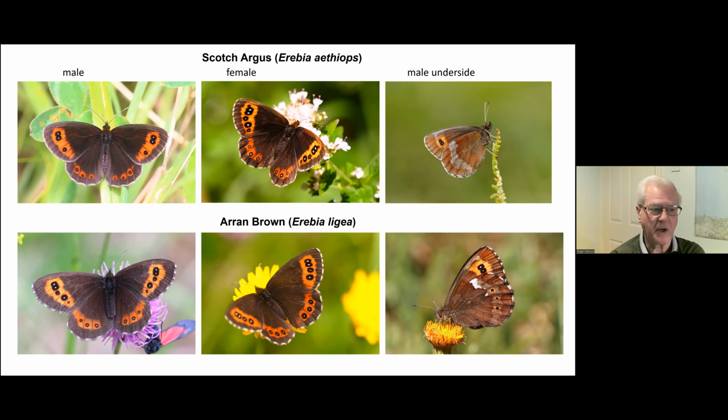Scotch Argus is common and widespread across Scotland, especially in the north, but it's declined in the southern parts of its range, and in England it's reduced to just 2 isolated sites. And I've been informed that it has actually been spotted in the garden of one of our members of Herts and Middlesex, and if you think that means it occurs in Hertfordshire, I'd have to correct you, because this garden is in Nairn in the north of Scotland, and from what I could understand, it's Jack Harrison, who's somebody who I know quite well, he's quite active on the UK Butterflies website.